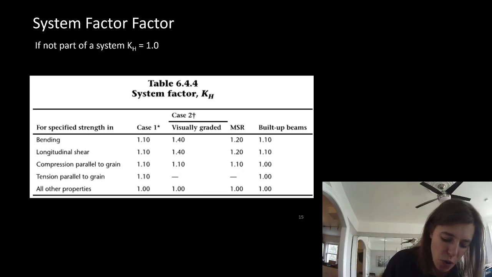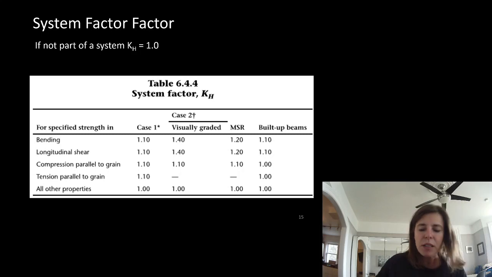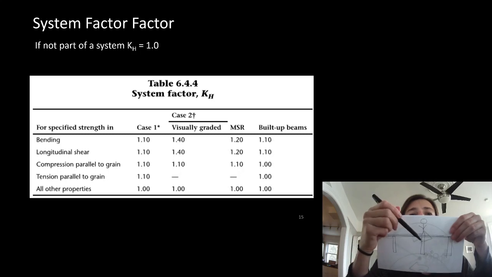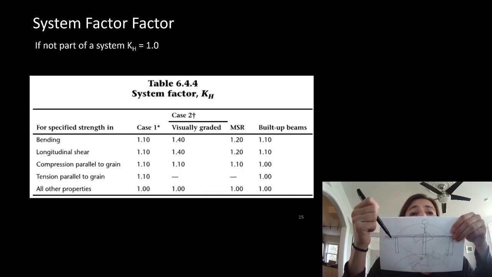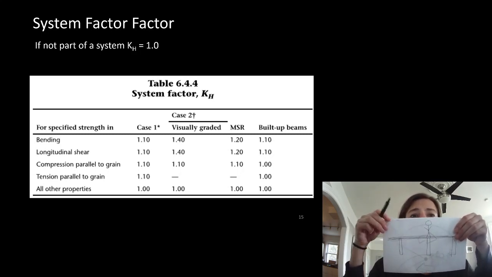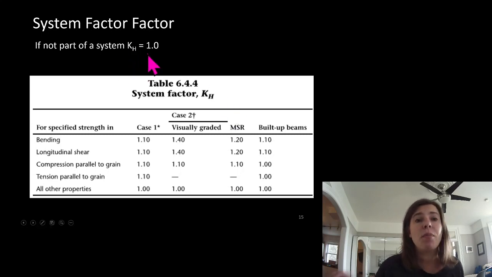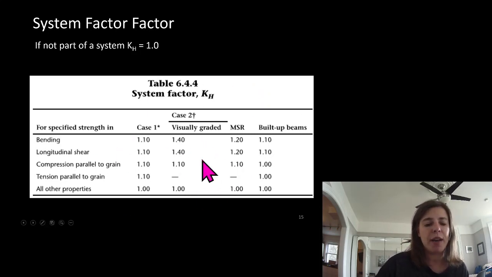But we know that joists are usually supporting deck. So if we put that deck on this, if I stand right here, this joist tries to go down, but it brings the deck along with it. And for the deck to go down, it has to engage these two joists just a tiny little bit. And that is what a system factor is. So, no system, our system factor is 1. It's all by itself. But if it's part of a system, we get to increase its strength just the teeniest, tiniest little bit. And that is this chart right here.